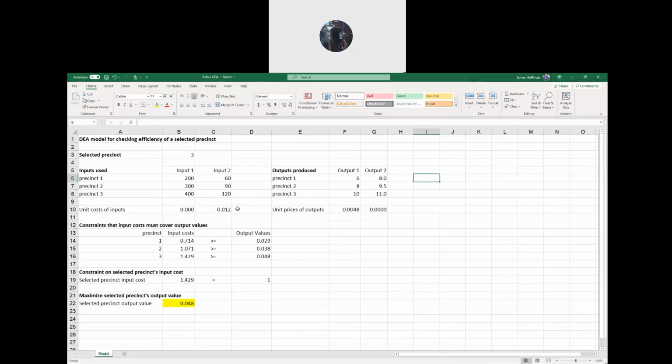Okay, and what do we have to change? Let's see. We got to change this. Click on B14 and see we only have the 2 inputs. So let's change this from B10 to D10 to B10 to C10. And this too.